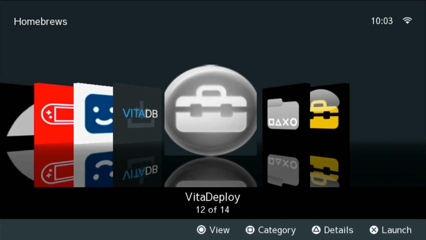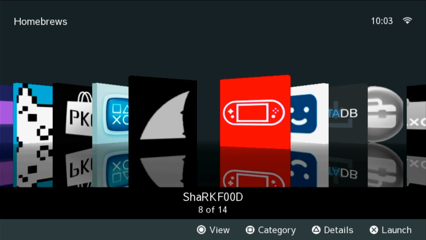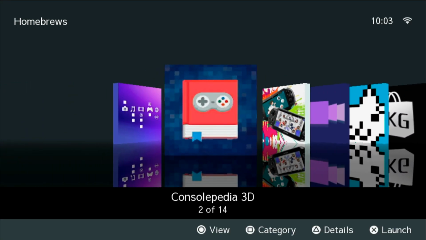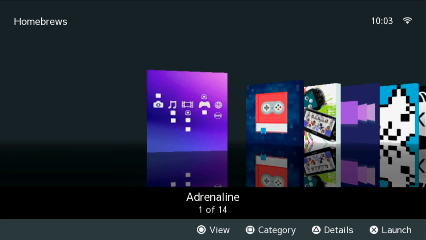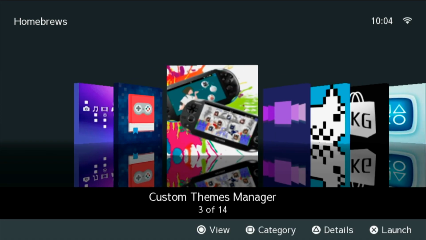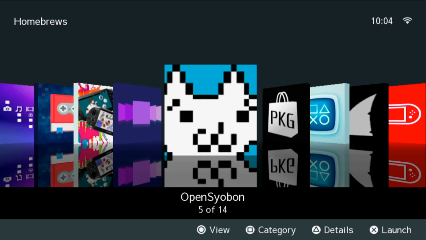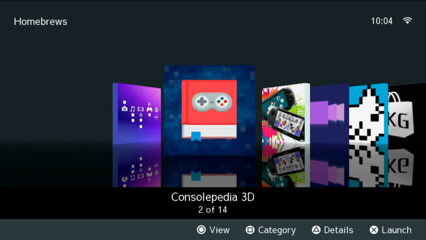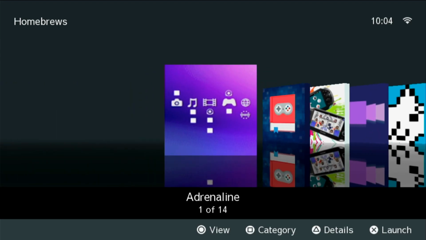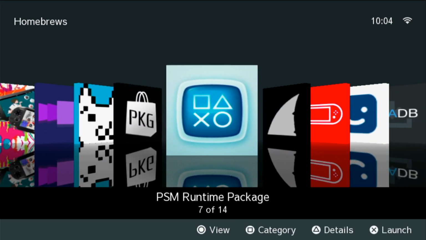I really like it. And we're going to close out of this application as well. Another thing I really like about it is it has a 3D look to all the applications. You can really tell on the Adrenaline application. It's a nice 3D model.